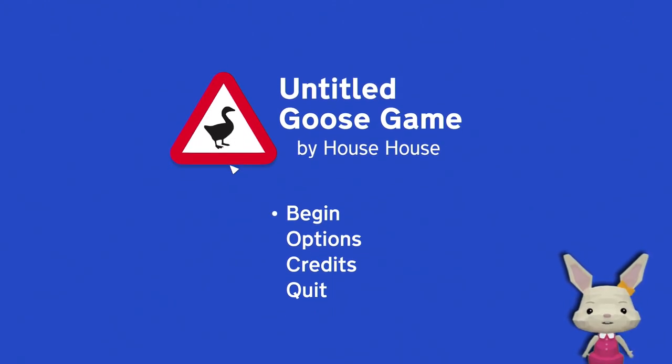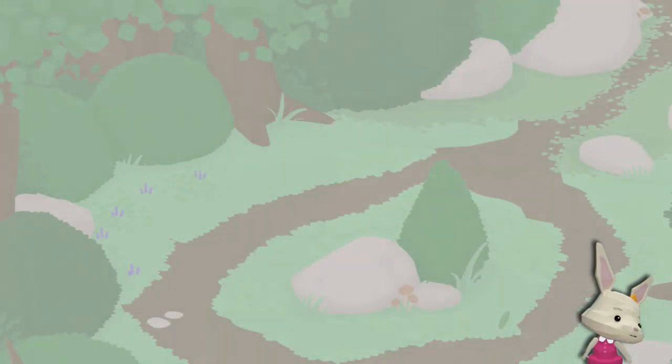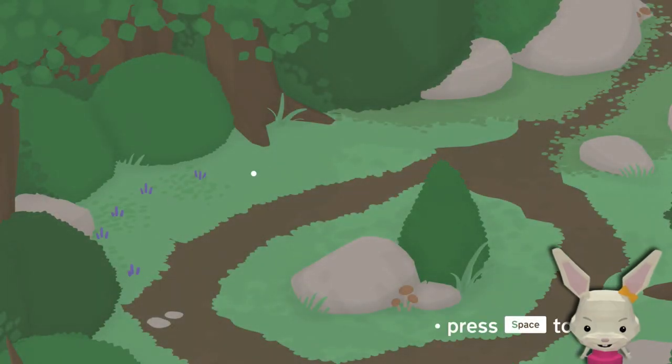Today we're playing Untitled Goose Game. Maybe you know this already, but well, it's something different. It's not hack and slash like last week's game. Family friendly. Well, sort of.